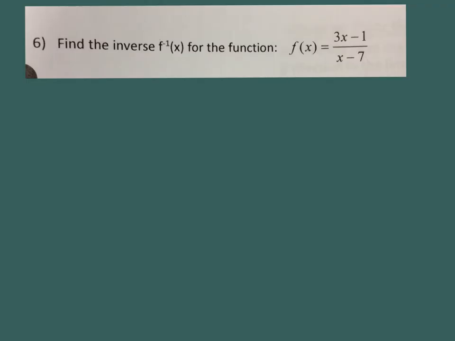All right, number 6 is very similar to number 5, so you probably should hit pause and try this on your own. All right, so here we go. We are rewriting f of x as y equals. That way we know to switch our y to an x and both of our x's to y's.